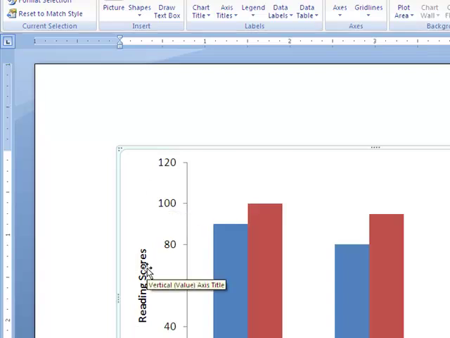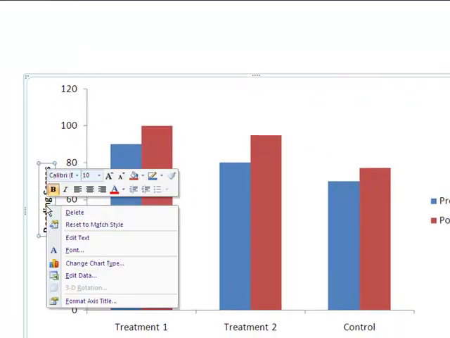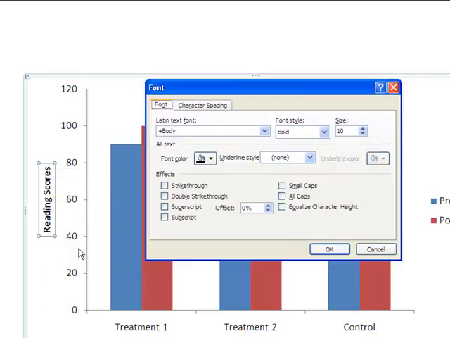We also want to make the font a sans serif font, such as Arial, at least 9-point or higher. So left-click on the text box and then right-click and choose Font. Adjust the font accordingly.